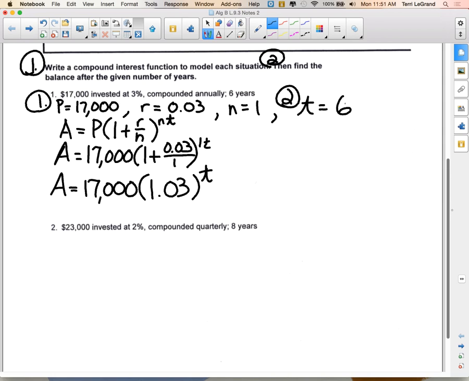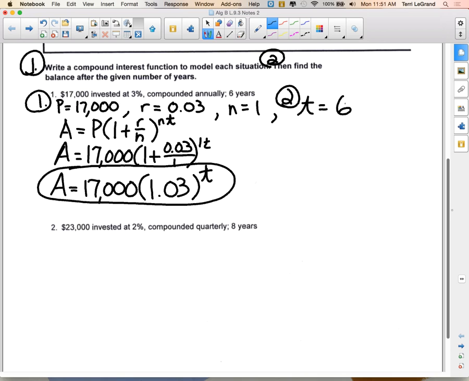So this one doesn't really look like a compound interest function, it starts to look like just an exponential growth. Add the R value to 1 and take it to the T power. But that's only because it was compounded annually. Okay? This is our first answer, circle it. I will not stamp papers tomorrow without that first answer. Clean up like that.